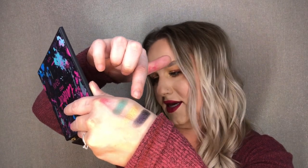Let's do, no, I don't want to do the black. I just don't want that all over my hands. And let's do Graphic. Ooh, Graphic's really pretty. So Graphic, Color Explosion. So this is Graphic right here. It's like purple black with a little sheen or little pink iridescence. This is Outside the Lines, and this is Color Explosion. All right, fun little glittery palette for anybody who can't grab any makeup wipes. I just have a washcloth and my fingers are stained. It is what it is.